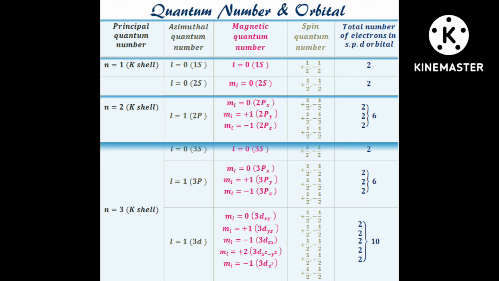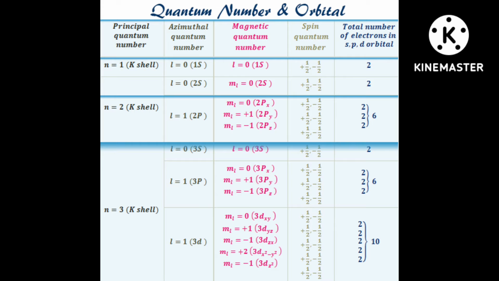This n is equal to the principal quantum number. I have already given an example. If n is equal to 1, then 1 square means 1 orbital. If n is equal to 2, then 2 square, 4 orbitals. If n is equal to 3, then 3 square means 9 orbitals. Directly you can know the number of orbitals. This is a very, very important formula I told you, and if a question is asked, you can directly solve it without doing anything.